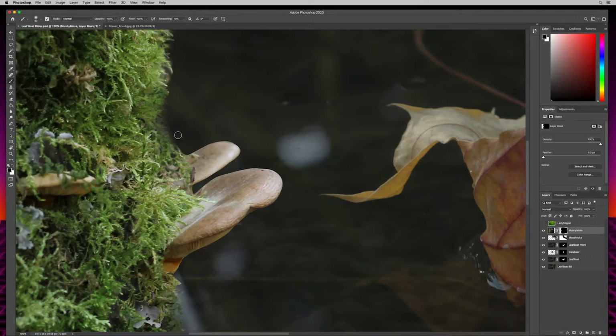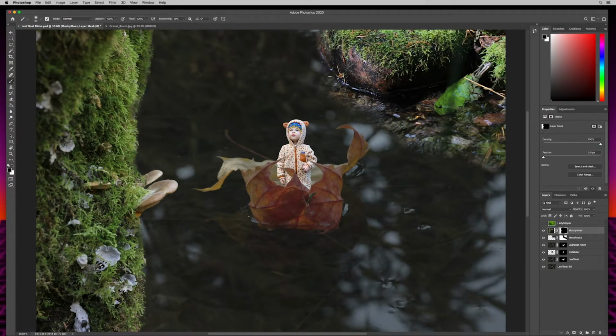Shrink my brush down and just kind of come in here and clean this up a little bit like so. Down in here as well. Yes. And looks like I missed right there. That's good enough. For now, I think that's going to work just fine. Okay, loving the idea of making these gills glow, or maybe making light coming off the mushrooms or something like that. All right, I'm going to hit Command or Control 0. Boom. Awesome. Okay, cool.